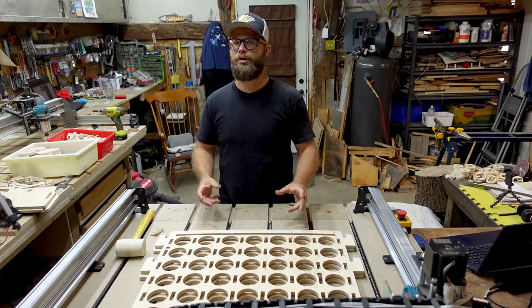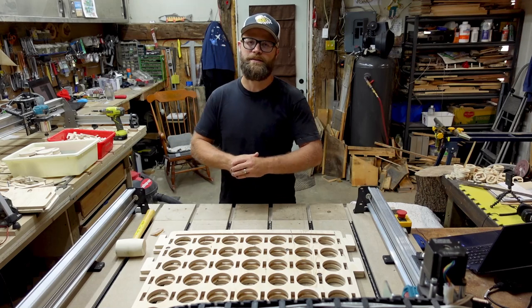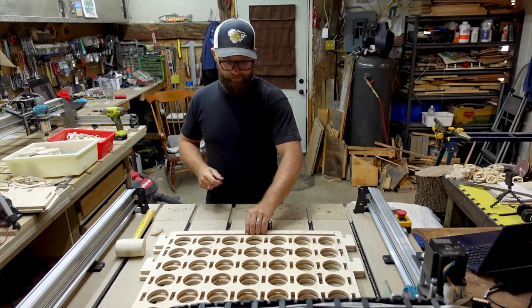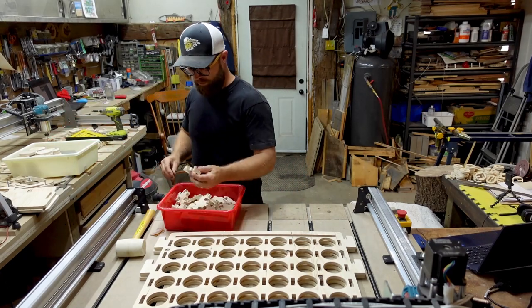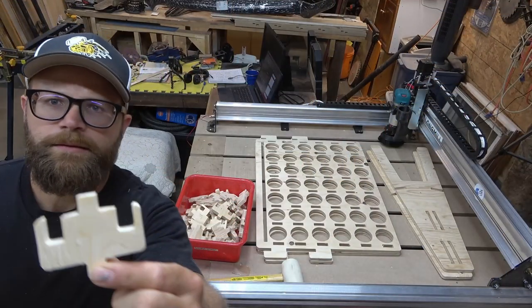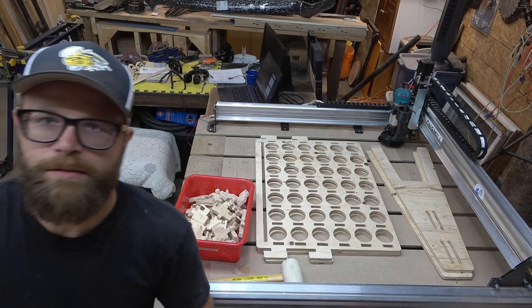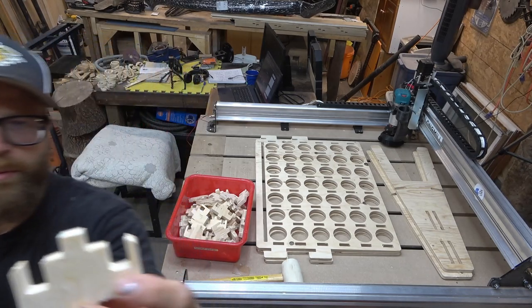So I'm going to show you how to do one or two, and then we're going to do some more time lapse because nobody wants to sit around listening to me babble at myself for an hour. Alrighty, I have a bin of what I'm calling the Klingons. These guys right there. And I have another bin that's got some pirate teeth. These are pretty straightforward.